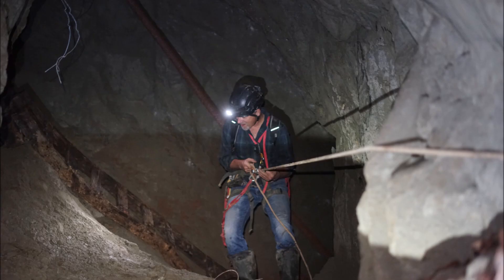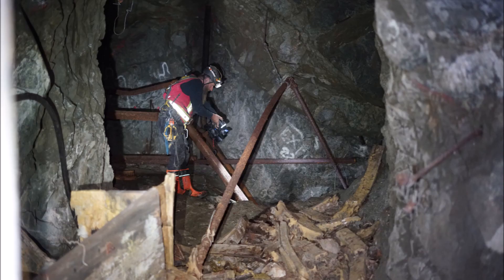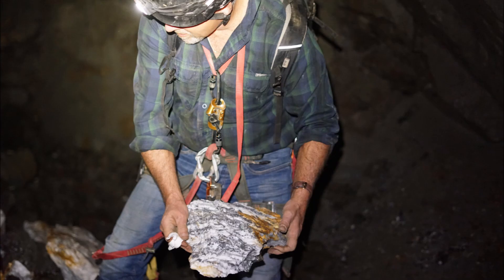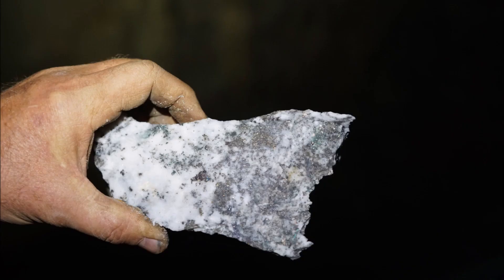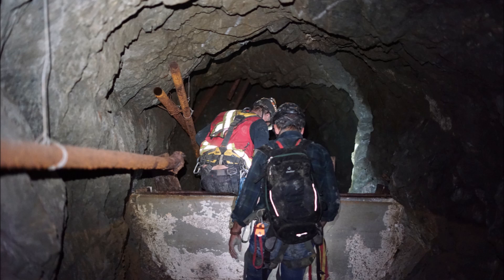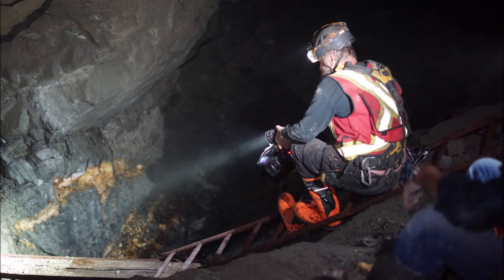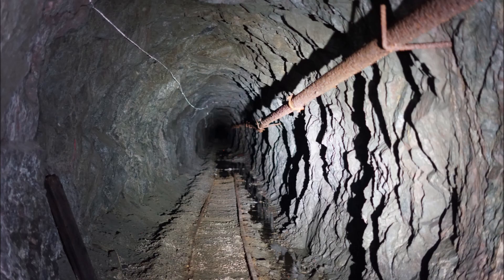We've got one more show we're going to do with this mine, and then we're going to head into Death Valley with lots of cool stuff to show you down there too. So put your boots on — this is a wet one. There's a big vein of high-grade silver. Our packs are pretty heavy pulling all this stuff back. There's a company that actually wants to go back in there and mine it again. Thanks again to Sharon for all these excellent pictures.